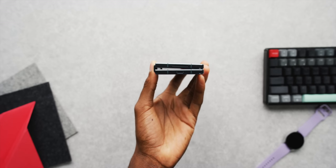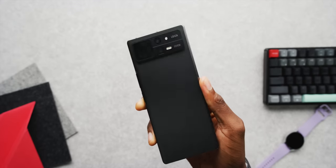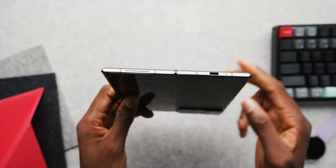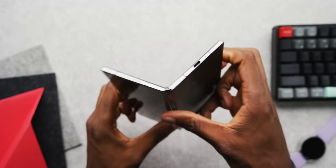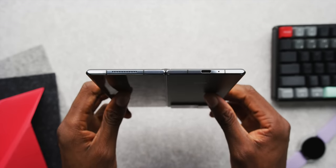Then there's the new Xiaomi Mix Fold 2, which has been extremely impressive and has possibly real arguments for it over Samsung's Z Fold 4. This is the thinnest and prettiest fold in the world right now, yet it somehow packs a larger 4,500mAh battery inside, which is incredible. It takes a different approach to the hinge — more fluid, and once you get past 90 degrees it really wants to snap open, and once you get close it wants to snap shut. There's less stopping halfway and using it half-folded like Samsung, which some people don't really do anyway.